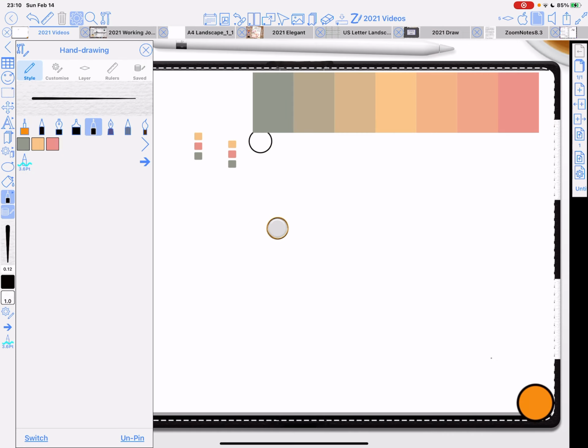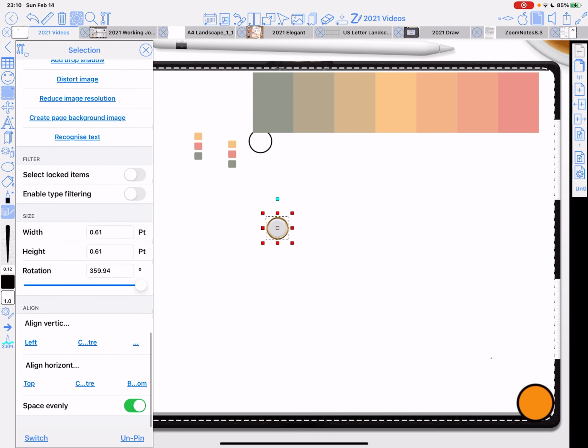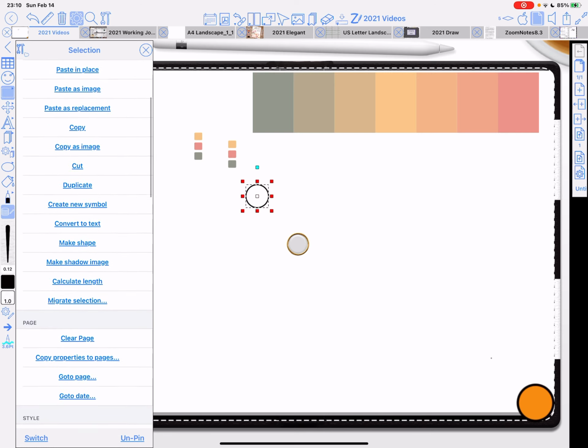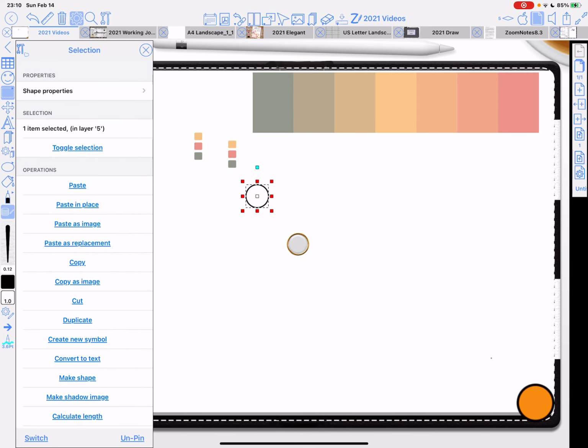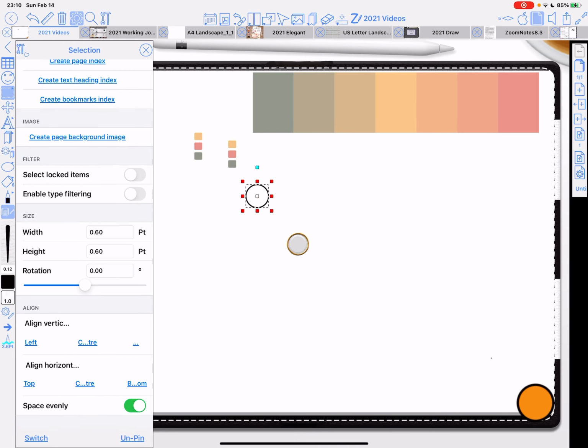All right. If I go back to Zoom Notes now, I've got my little bread button, whatever you want to call it. I select it and scroll down to the bottom. You can see that it's 0.61 by 0.61. I just needed to get the size of it so that I'd know what size I needed to make my polygon. All this is a polygon. See, if you scroll to the top, it's the shape properties, polygon shape, same thing.